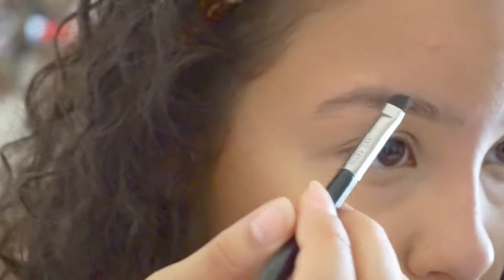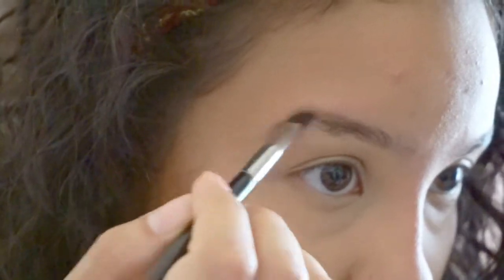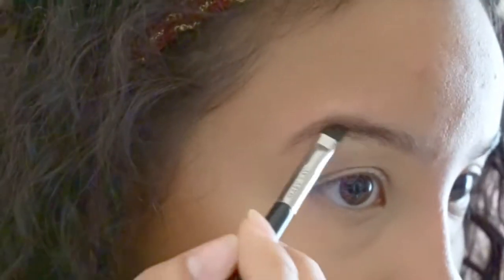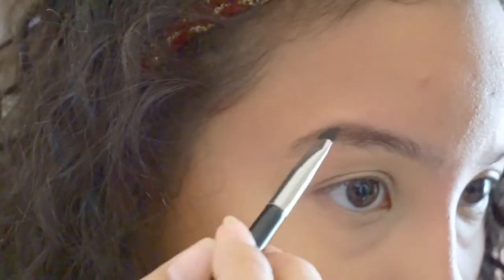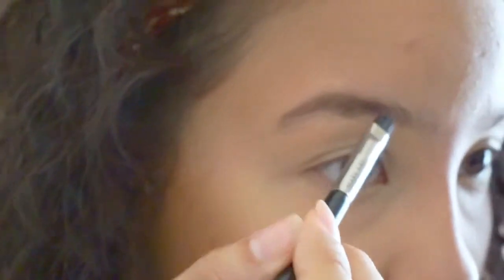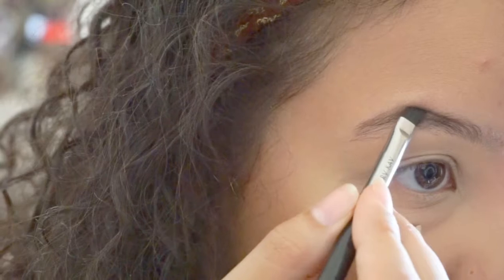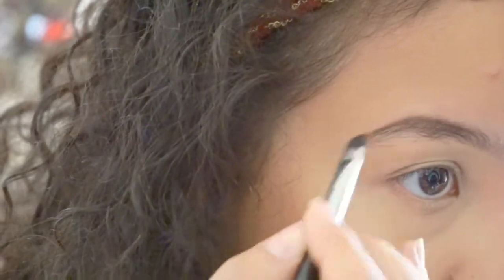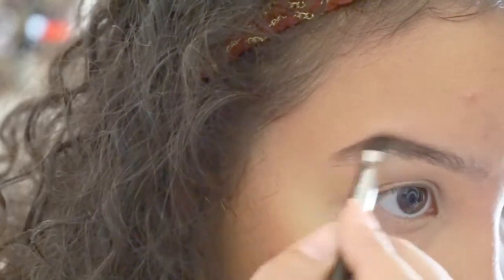I'm not really good at this yet, but I'll just go ahead and show you guys how I do my eyebrows. So what I use for my eyebrows is the Anastasia Dipbrow Pomade in the shade Medium Brown. And I just try to find the shape of my eyebrows. My eyebrows are really rough right now because I'm trying to grow them out, but I'm about to just give up. But I just try to find the shape of my eyebrows, and I just do feathery strokes and just color in my eyebrows just so it looks like I have some type of eyebrow.